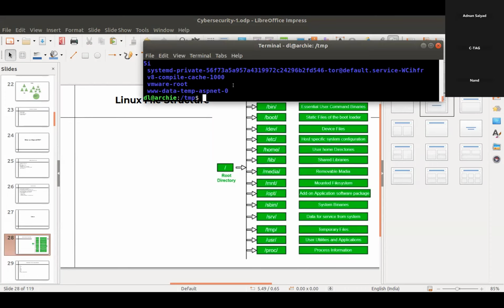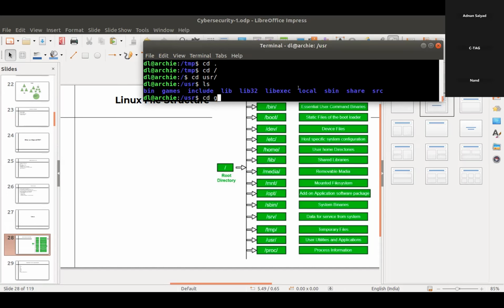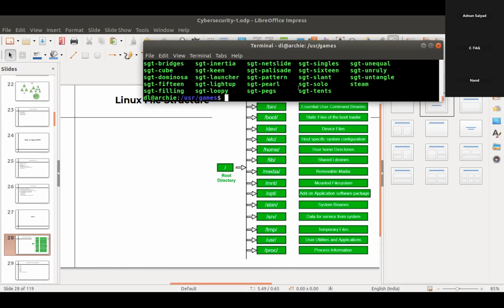All those applications and small tools are part of slash usr. CD usr. If we see, it has games, binary files, and a share folder. Let's go to games and see what all games it has.